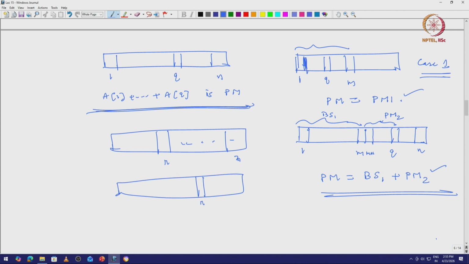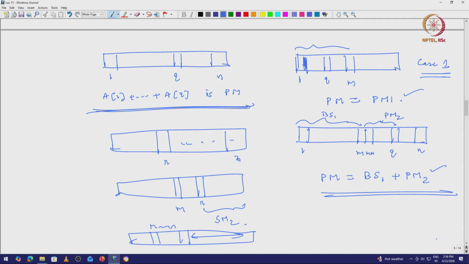The r might be here, this is your middle point m. In this case, this will be suffix max 2, or it might be over here. In this case, it is suffix max here plus the block sum.